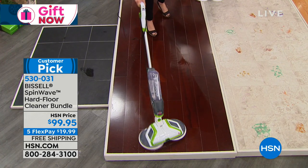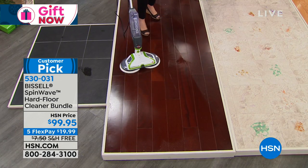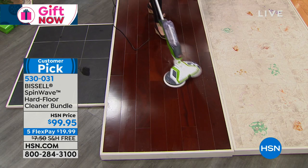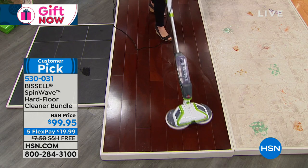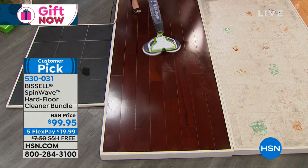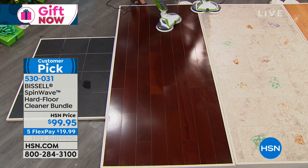There's no puddles of water. But look at how it just glides and buffs across the floor. It's kind of like when you're at the mall, or even here at HSN, when you do industrial cleaning, they have those large machines that are just a larger model of this to give you that true cleaning. Say goodbye to the mop and bucket. Look at that. Say goodbye to puddles on the floor, and look how it goes.